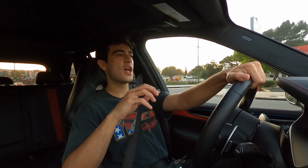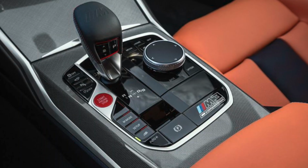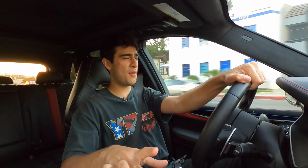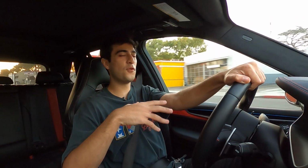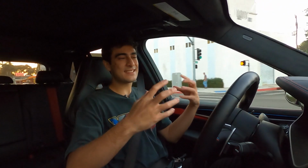All the new M cars have addressed this by adding a park button, I believe, or at least the majority of new M cars actually have a park button now, if I'm not mistaken. And I'm torn because on one hand, that's so much more practical, and the fact that it finally has an actual park button is delightful. At the same time, this kind of again added to that character of the car, the fact that not just anybody knew how to throw it into park, made you feel a little bit special.